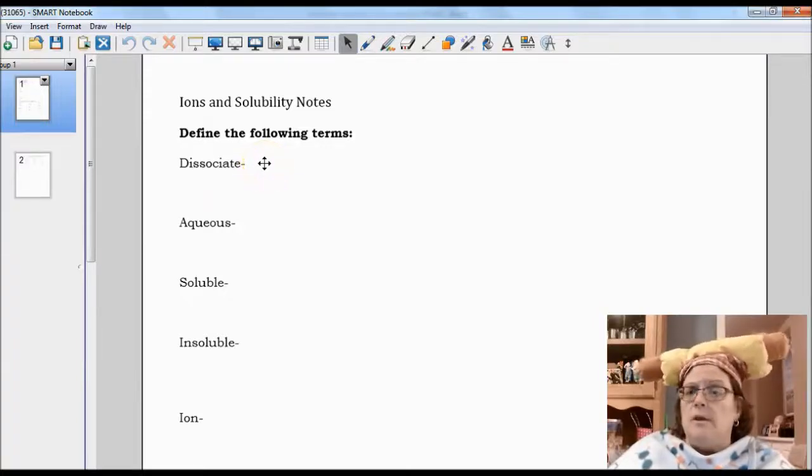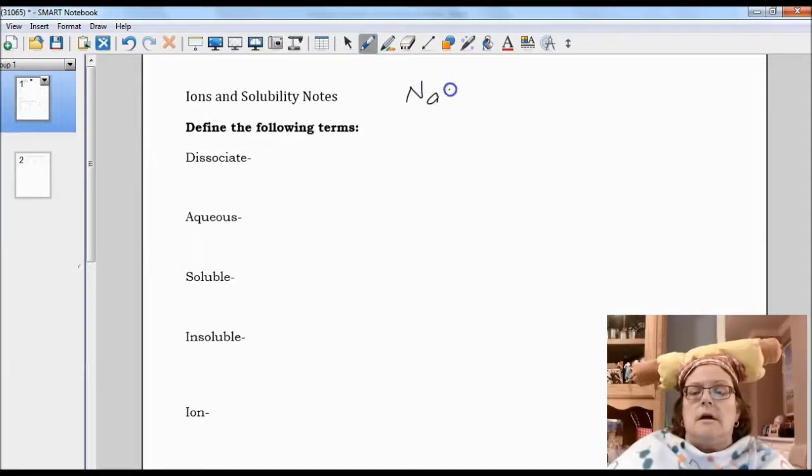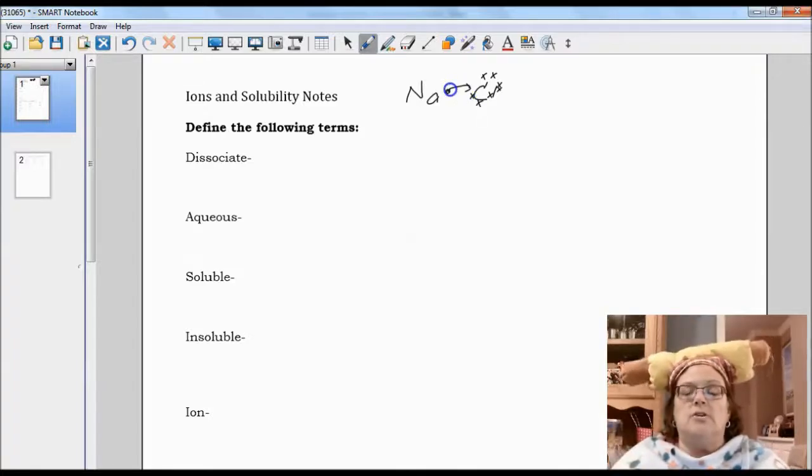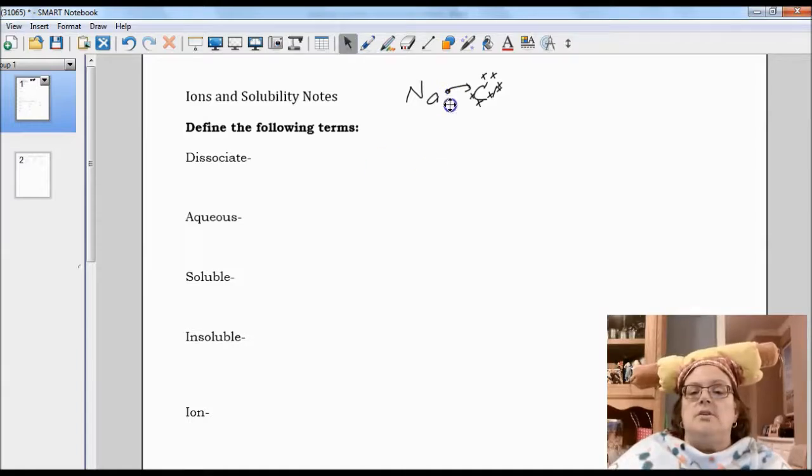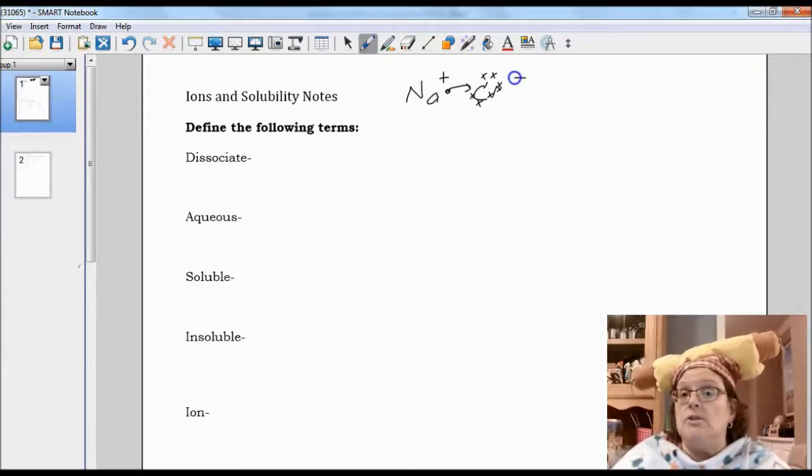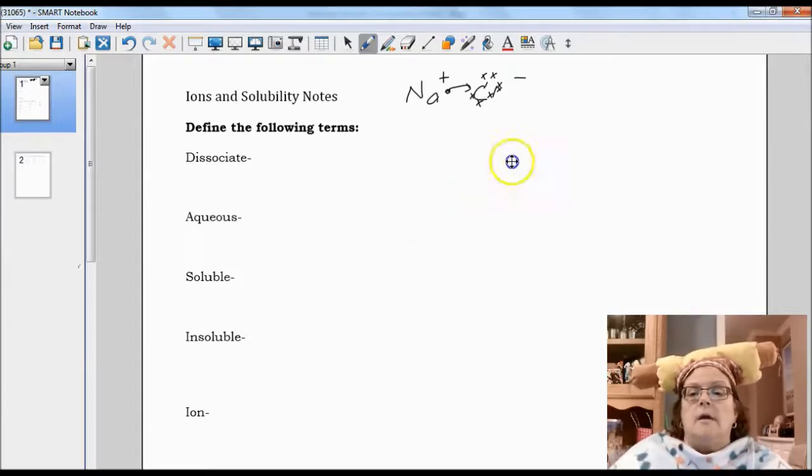We already went through naming. We know that ionic compounds are made from a cation and an anion. Sodium, for instance, has one electron. Chlorine has 7 electrons. We know that because of where they are in the periodic table. Sodium has 1 outer shell electron. Chlorine has 7. And the sodium gives that one away, so he becomes positively charged. He's a cation. Chlorine gains 1, so he becomes negatively charged and is an anion. All right. That allows those to exist together as an ionic substance, ionic compound.